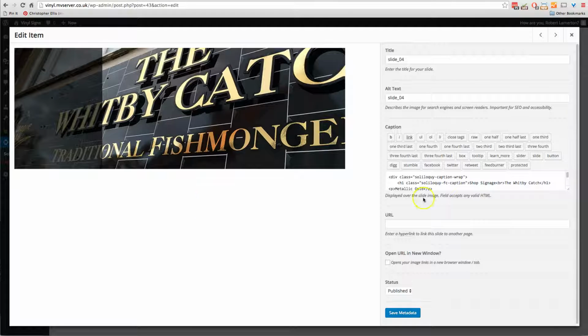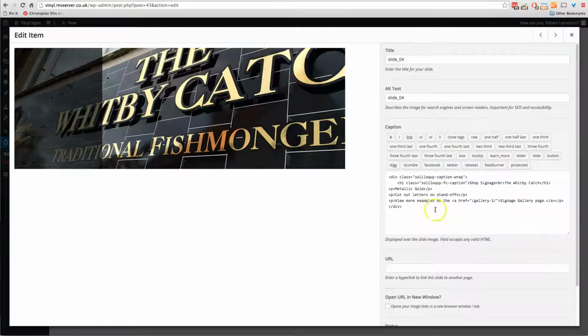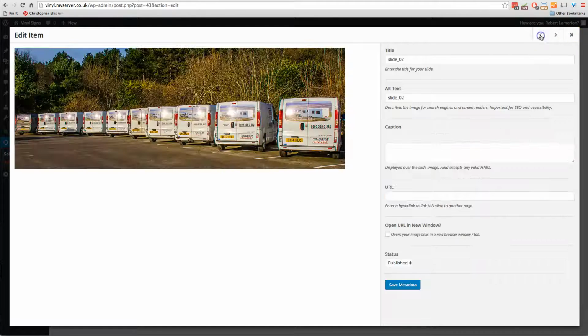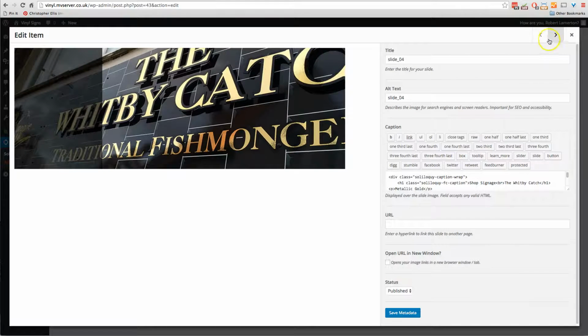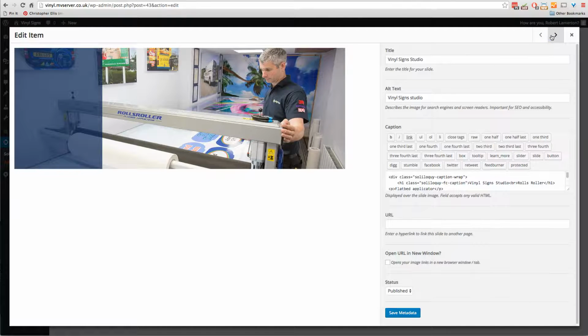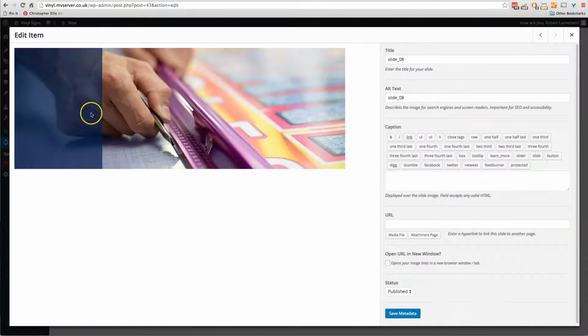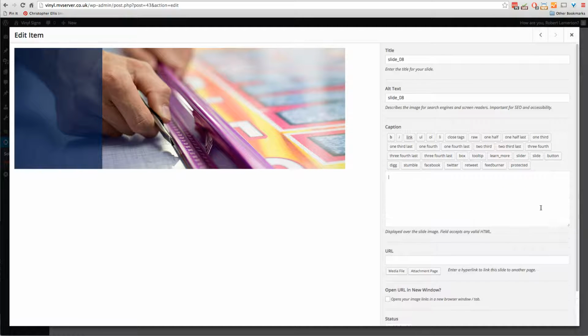And to put a caption in there, the way to do that would be to go to a slide which you know has already got a caption. Just open that box a bit there by dragging down, and then copy this little bit of code. And then you can actually go backwards and forwards through the slides like this, using these arrow buttons. And we want a caption to go here. So in this box here, the caption box, paste that.